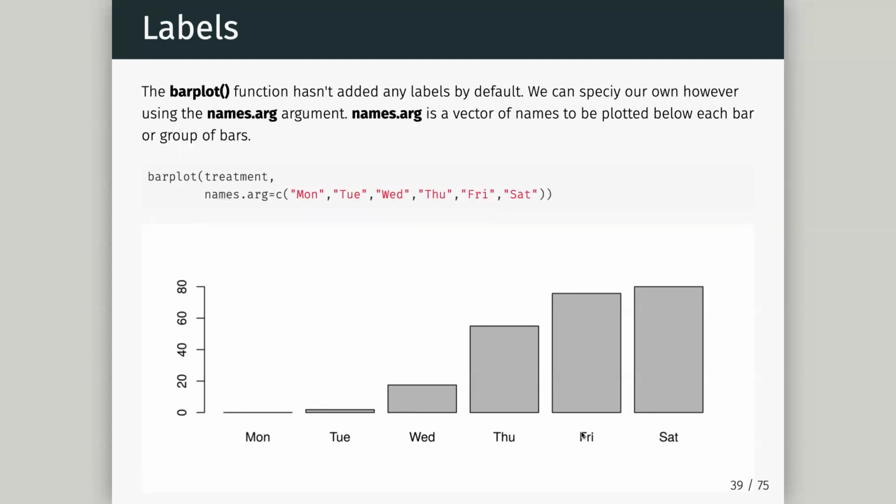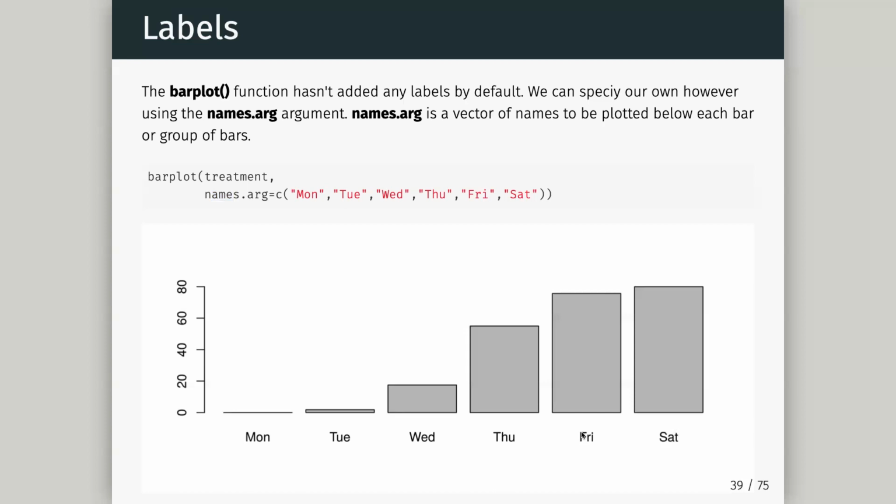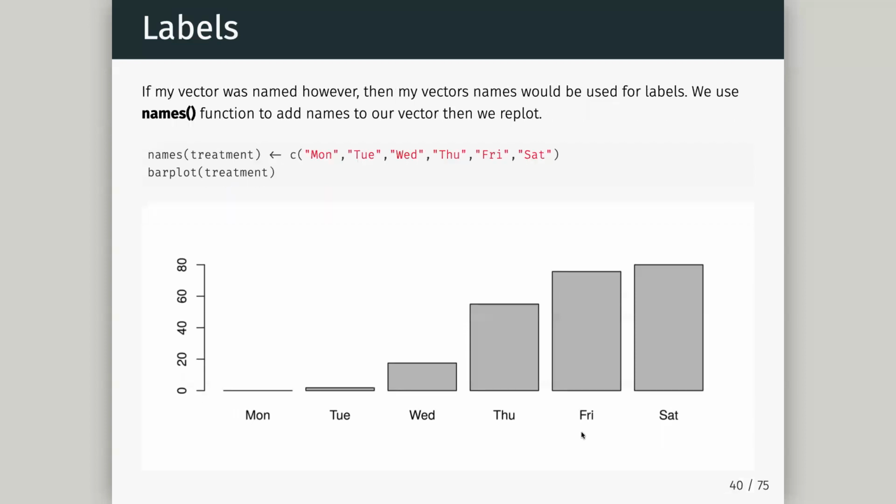To get the same effect, I mean, I think treatment was an unnamed vector. It was just a vector, no names. To get the same effect, we can actually just do names. We can just name our vector up front. If I give it names, so that we have Monday, Tuesday, Wednesday, Thursday, Friday, and Saturday, those names from our named vector get carried into the plot, and they're used as our axis. So it does something quite nice for us there. If we give it a vector with names, it's going to use those names in the plot.